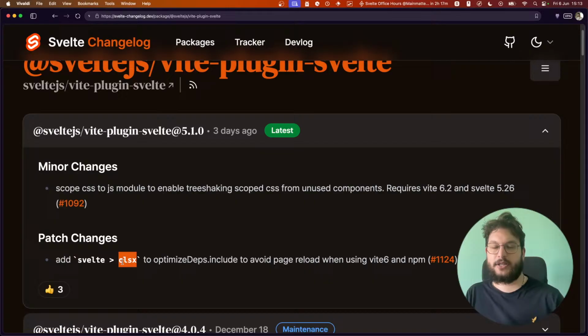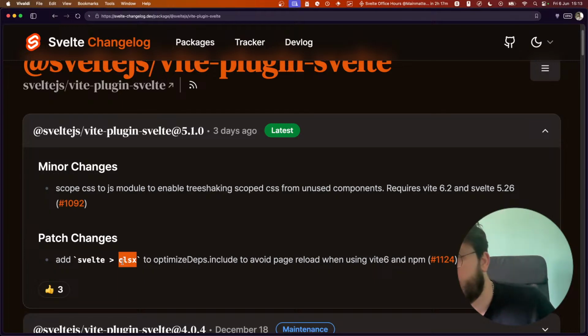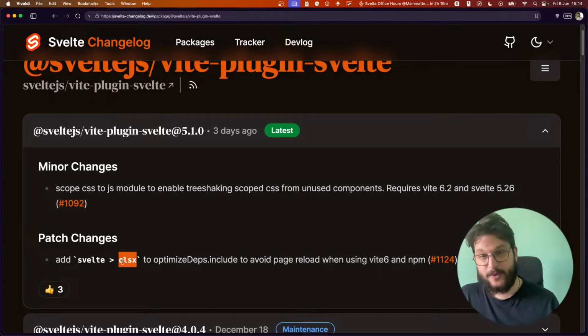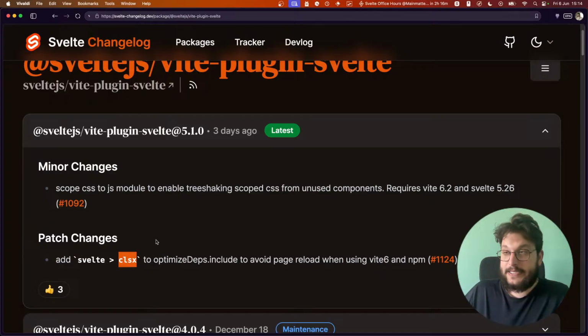Then clsx was immediately discovered and the page was reloaded. This was a bit annoying to deal with, so now it is automatically added to the dependencies to optimize, and this means Vite will optimize this dependency as soon as you launch the dev server, and it will not reload the application.